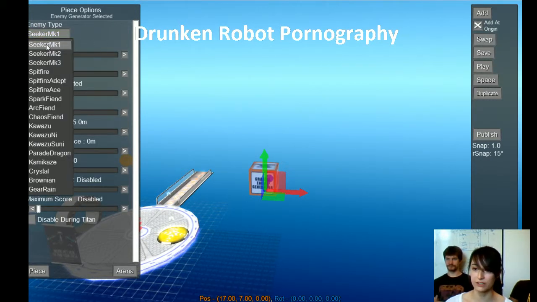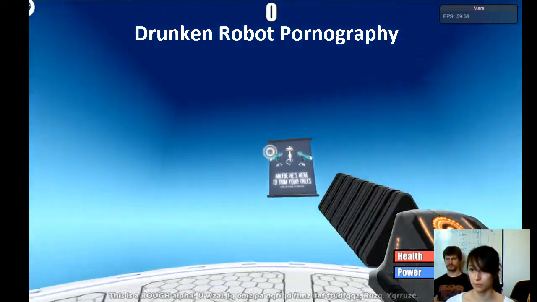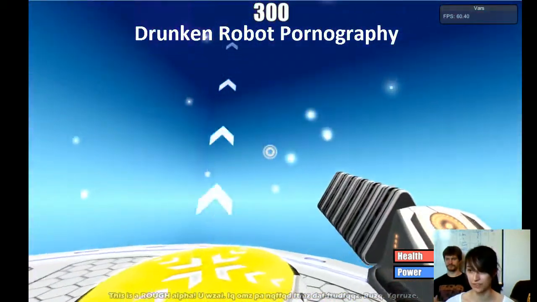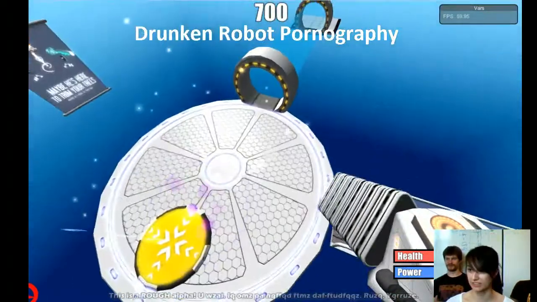And we've also got, I think, Mark 1, 2, and 3. You can tell by the color, orange is the easiest. And I believe this is going to be purple. Purple's the hardest. They move a lot faster. They're the same number of points, but they're a little bit crazier.